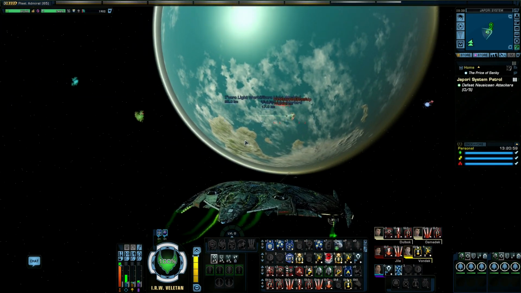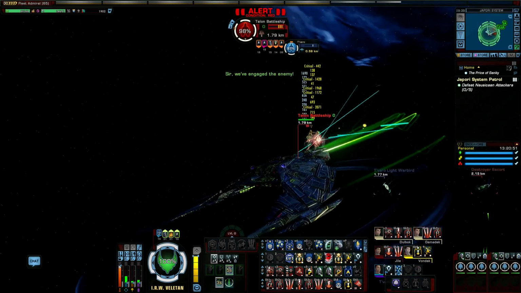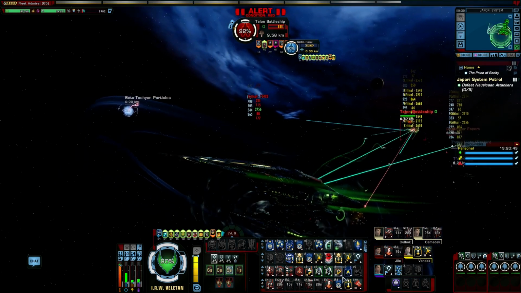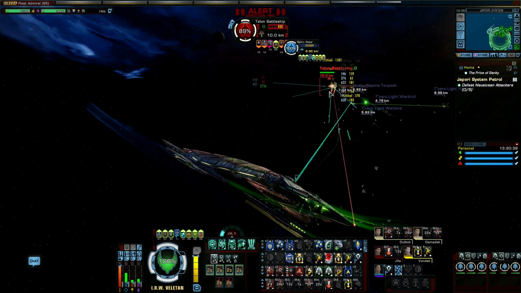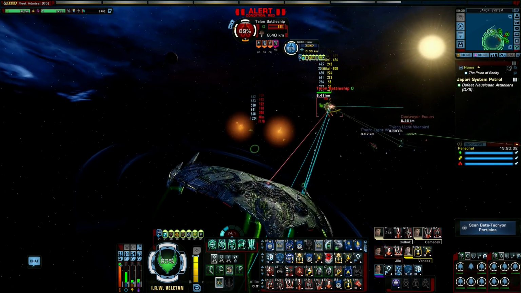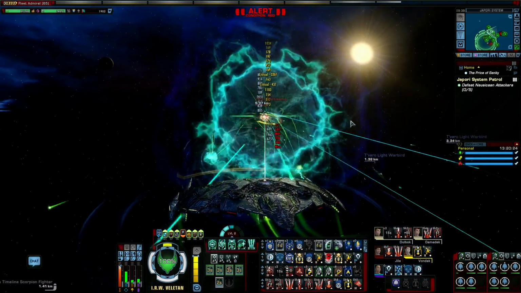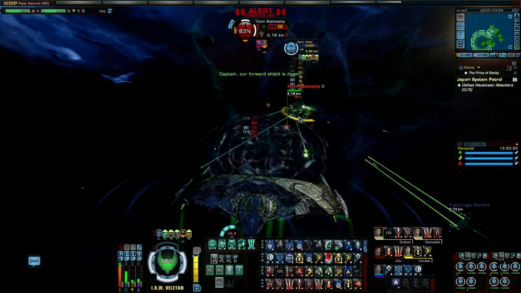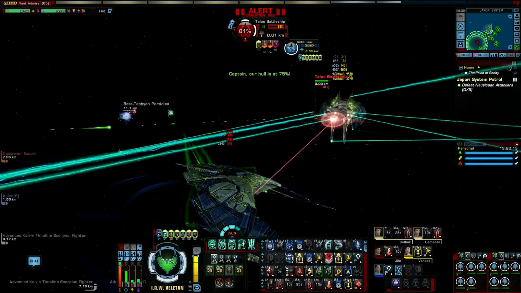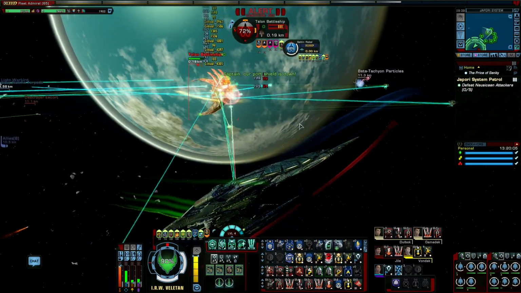So here we are, just on the border of Romulan space. I'm about to take on the Nausicans. Yes, these plasma weapons are not performing as well as I would have expected. I may have to look at re-rolling them.